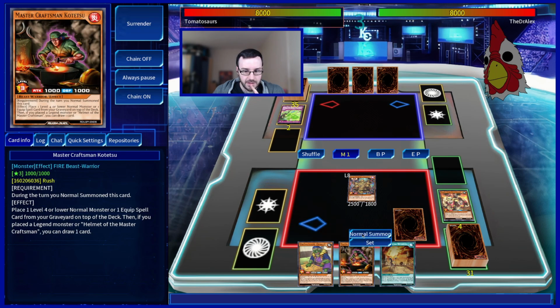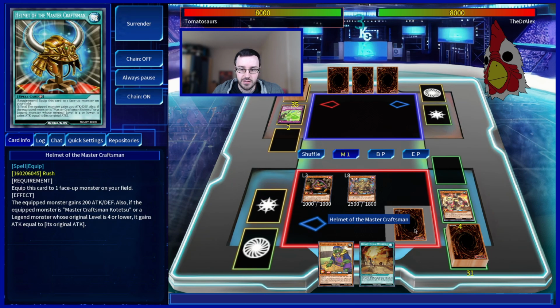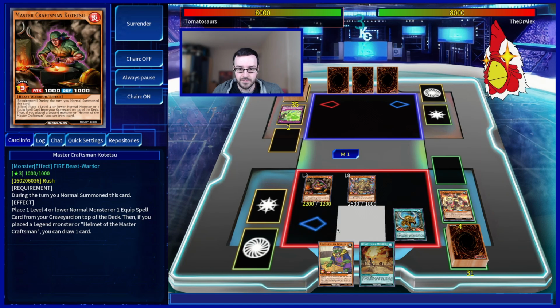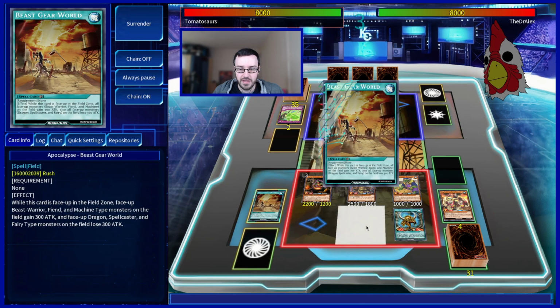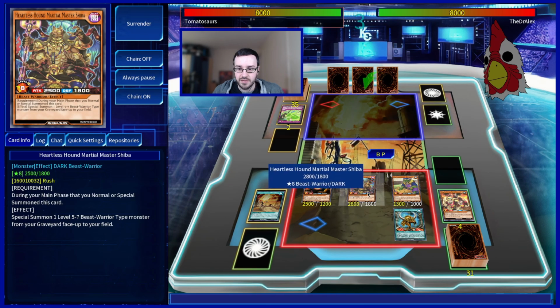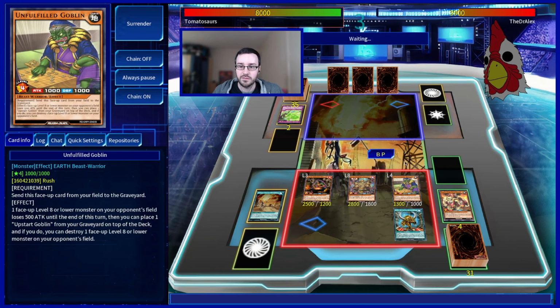Then I guess we'll just go all in. Sure, why not? I'll summon out Master Craftsman Katetsu, whose effect doesn't do anything right now. But I can give him a helmet. Put him up to 22, which is not a ton, but it's okay. I'm then going to summon out my Unfulfilled Goblin and throw down Beast Gear World. We'll go battle and we'll just get in for a ton. And then we're just going to kind of hope that that's enough to put you low enough that we can try and finish you off soon. And we'll pass on that.